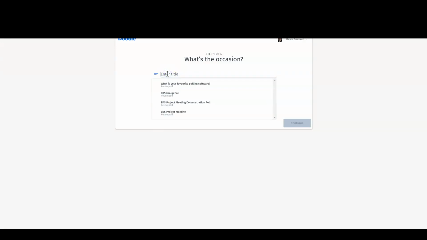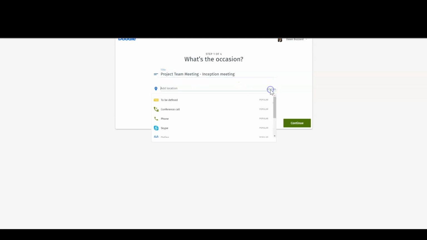So in this example, I'm going to be setting up a project team meeting. So I just give it a title. And this might be our inception meeting. I can say where the meeting is going to be. In this case, I'm going to do it online, so I'm just going to choose it from there.